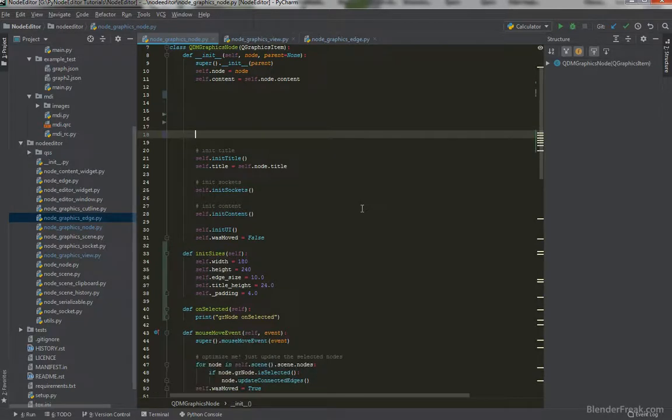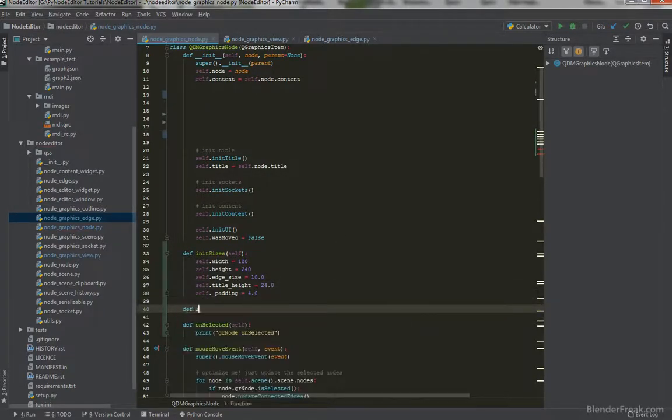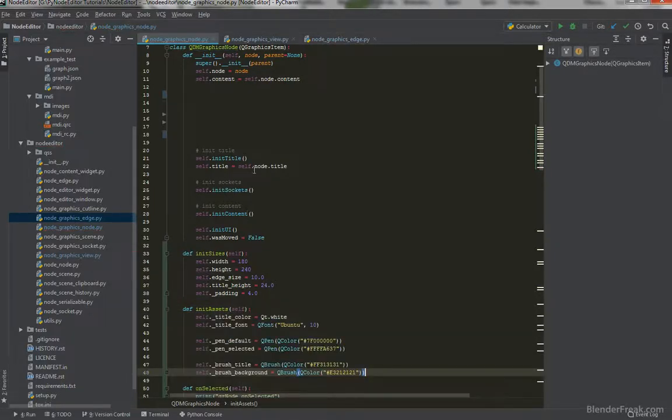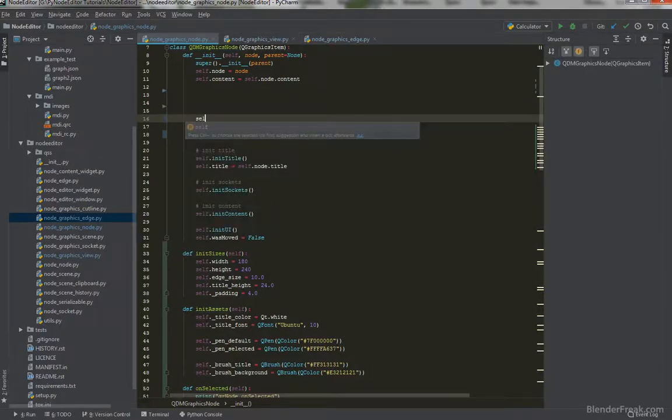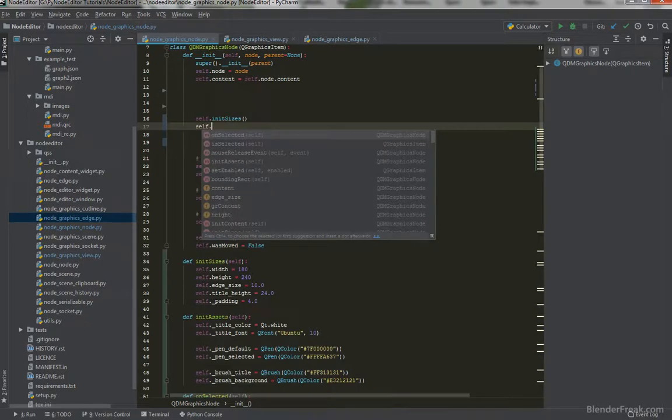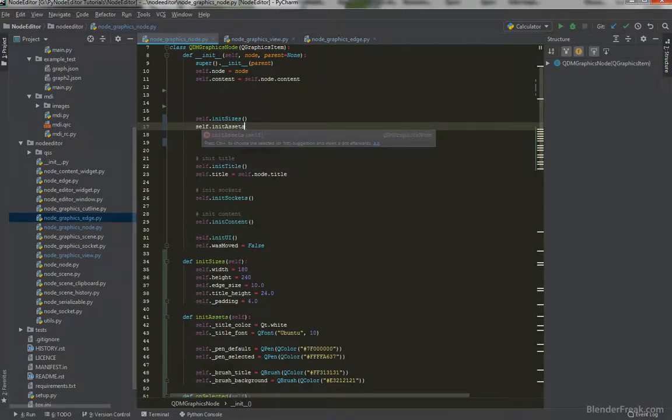Also, we can cut this and create a new function. Let's call that init assets. Move it like this, and we need to call them. So self.init sizes and self.init assets.